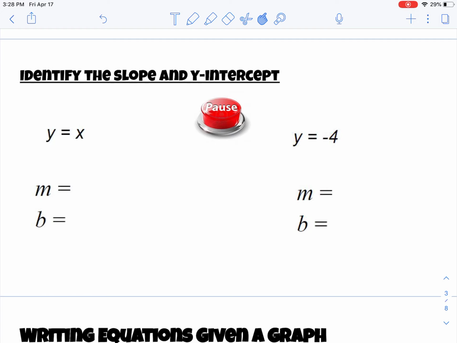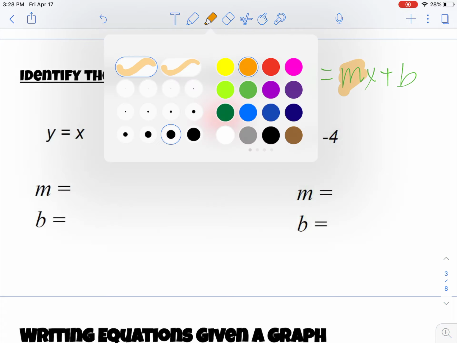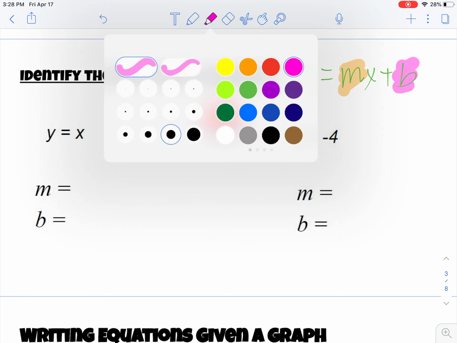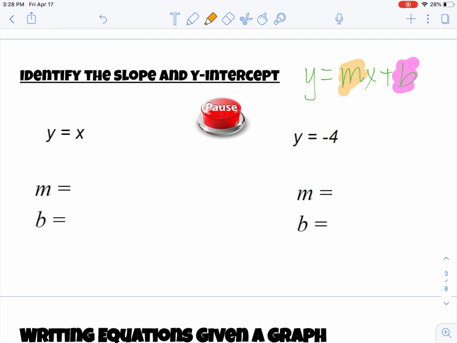All right, let's try this one. These are kind of non-standard ones, and they confuse us sometimes. So I'm going to go ahead and rewrite the y equals mx plus b right here, okay? Remember, we're going to keep in mind what the m is for and then what the b is for, okay? Now, in this first example, notice that I have an x, so I have an m, but notice it's not there. If I don't see it, what should I assume is there? Good. Did you remember 1 from our earlier studies? Awesome. So we're going to say the slope is 1.